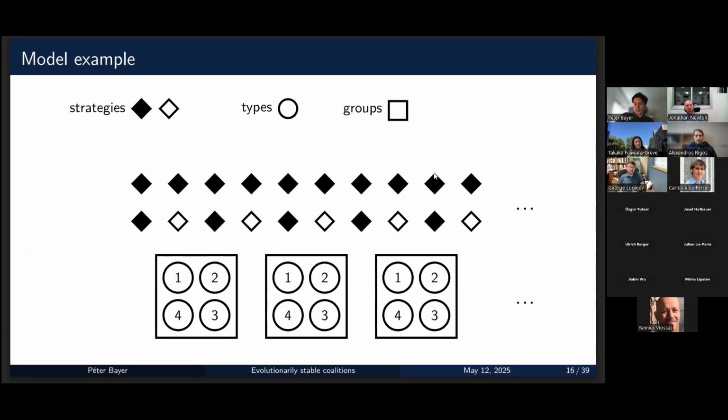Okay, this is my visualization. For now, let's stick with 2 possible strategies that are competing in the population, black diamonds or white diamonds. Here, 1 in 4 are white diamonds and 3 in 4 are black diamonds. And these are my players. These are my strategies, sorry, my individuals who were born with these strategies. And the squares are the interaction groups. So now we're playing in groups of 4. And the circles are these numbered types. Okay, so these groups are waiting for the players to occupy them, and each player can find himself or herself in any of these types. And then they play the interaction game, and what they do in the interaction game is all already encoded in the strategy.